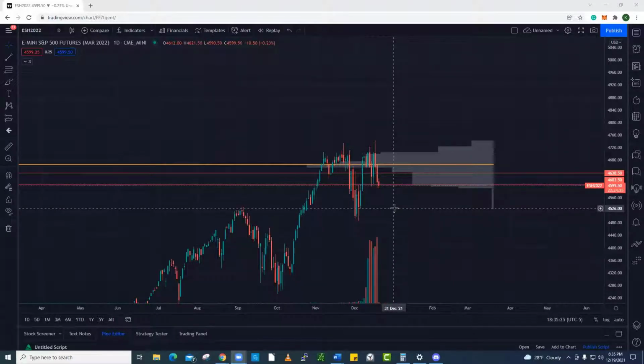What I'm trying to help you guys do is be able to read the markets better using something called the volume profile. I'm just on a stock here, or a ticker or futures. We're going to go over really briefly what volume is, why it's important, and how to use it for levels, how to use it to adjust your charts, and how to use it for perfect entries and exits.